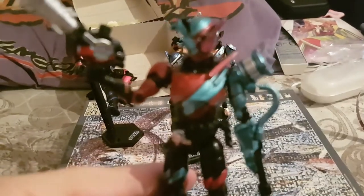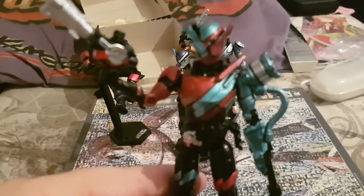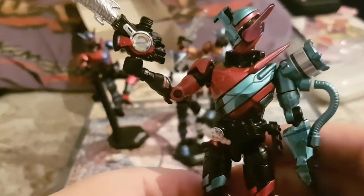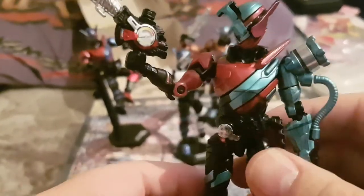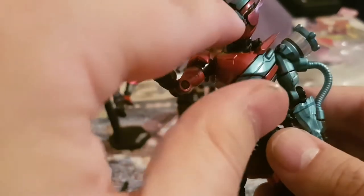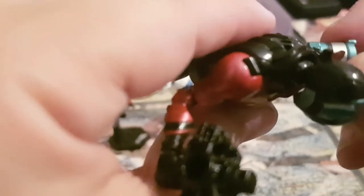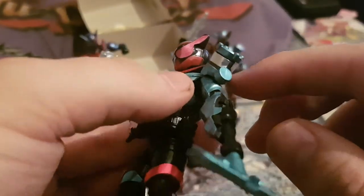For the final figure in the line: Rabbit Sojiki. This comes with the Drill Crusher in gun mode and is basically a lighter shade of blue — cyanish, sky blue. This is one of the few figures that has more sticker detailing. The eyes are in two parts: you have this part here and the part that looks like the vacuum cleaner — the back side of the vacuum cleaner — which is basically sticker detail, and it can peel off. The arm here is stickers, and the legs are stickers.